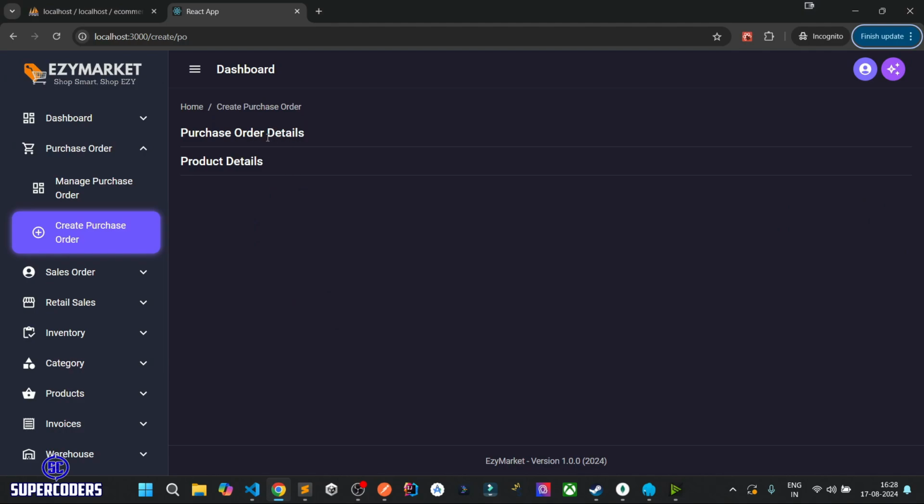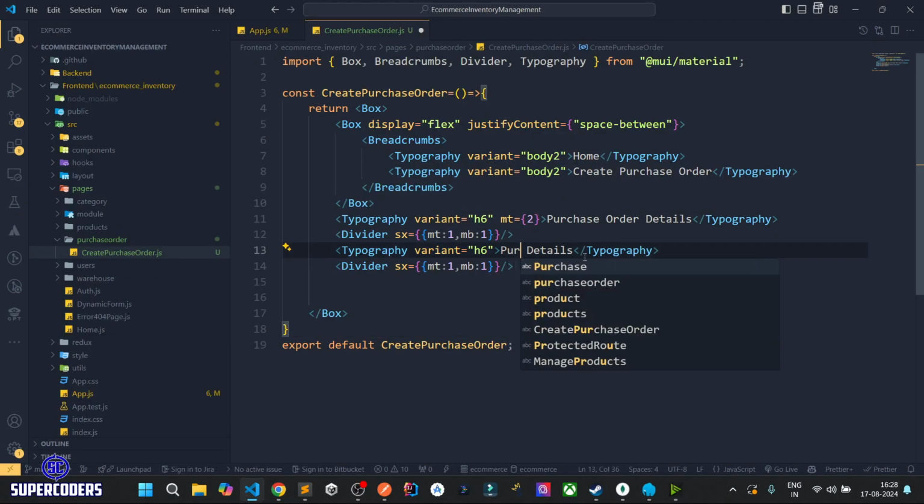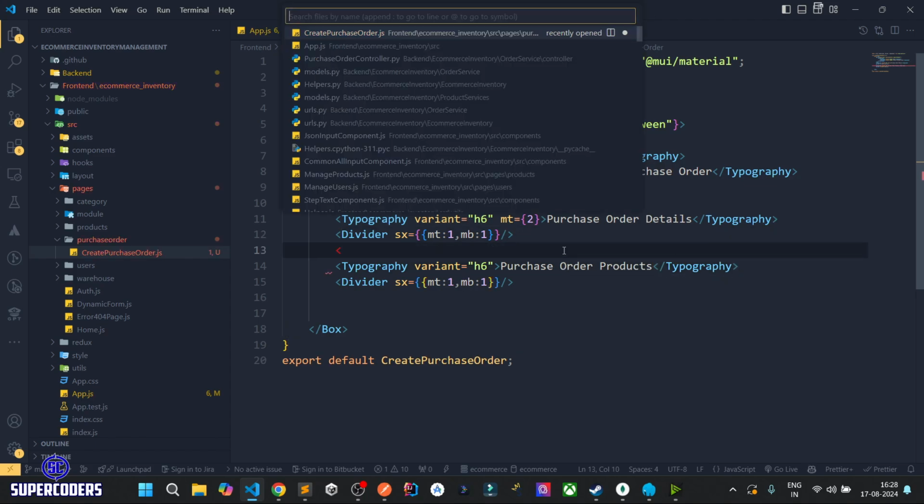Now let's enter the form of purchase order and enter the form of purchase order product item. So purchase order, products, adding a box.